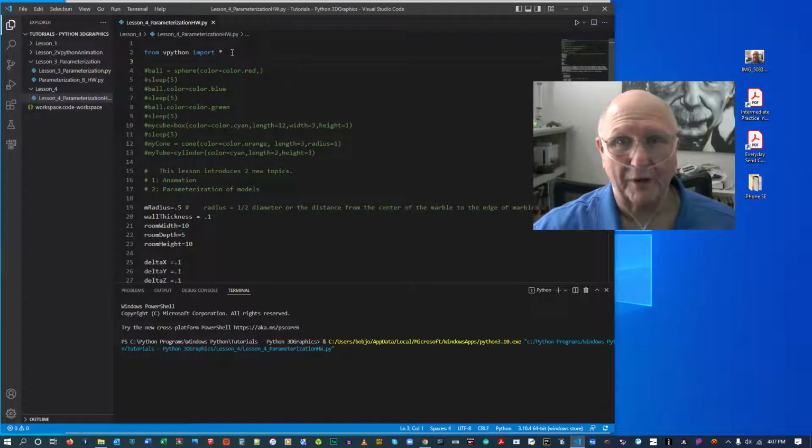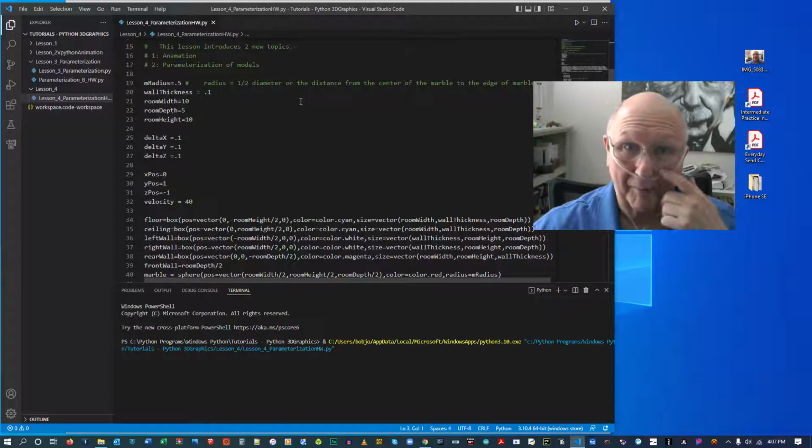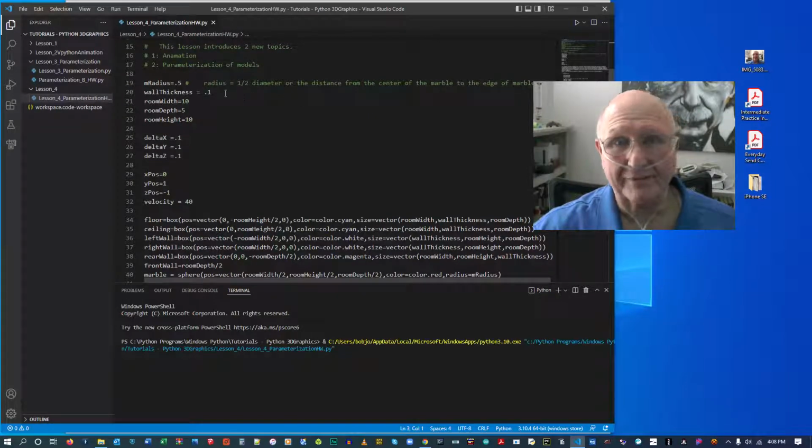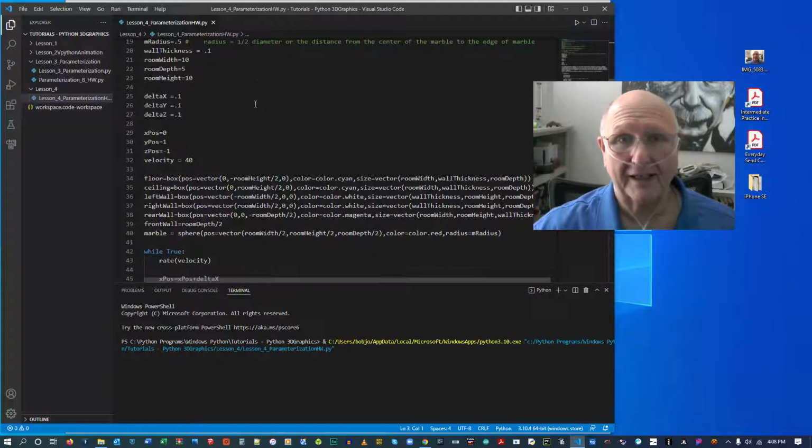We have importing the Visual Python. I have all of these comments here because they're useful to me to remember some of the things. So we have the concept of this is parameterizing. We have defined a wall thickness, a radius, a room width, a room depth, a room height.